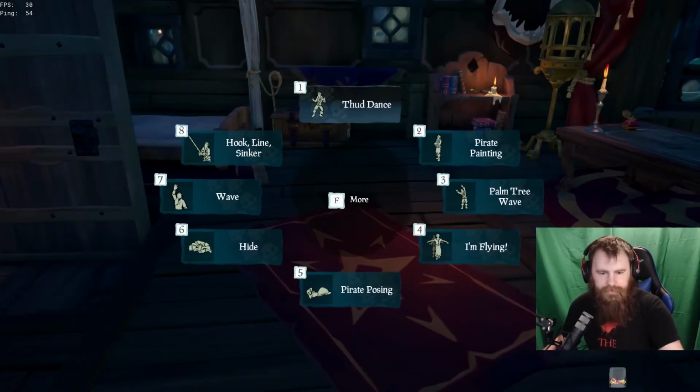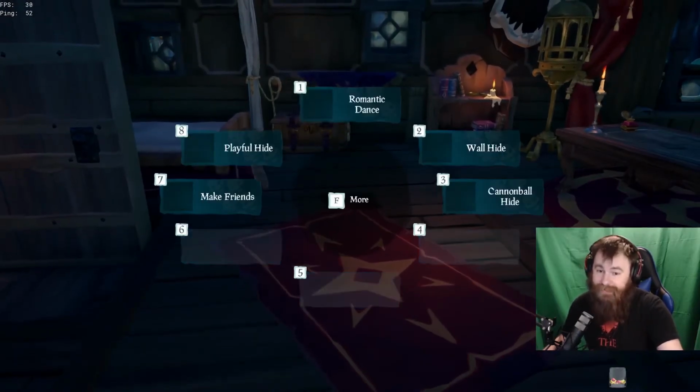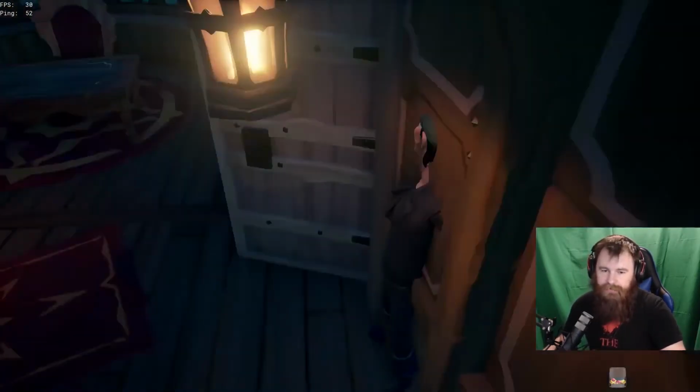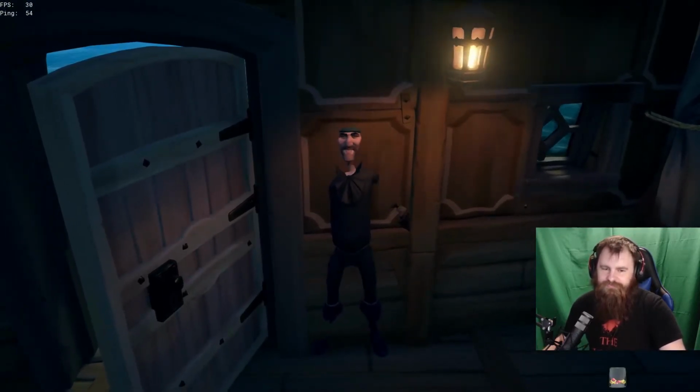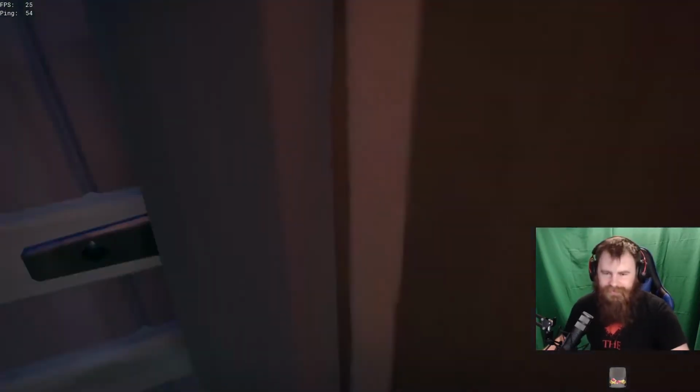This spot is kind of decent for a wall tuck, if you do have the wall tuck emote. The wall hide, because you could see you kind of blend in the wall, but it's not one of the best spots to do it.